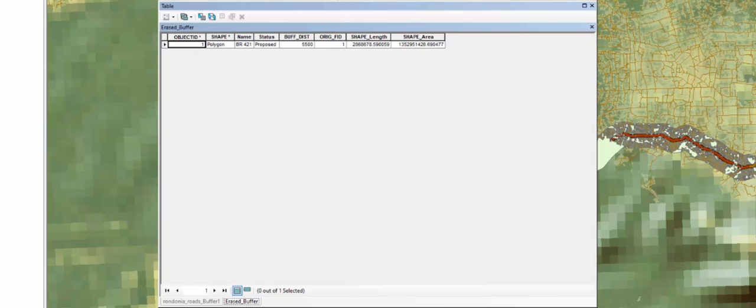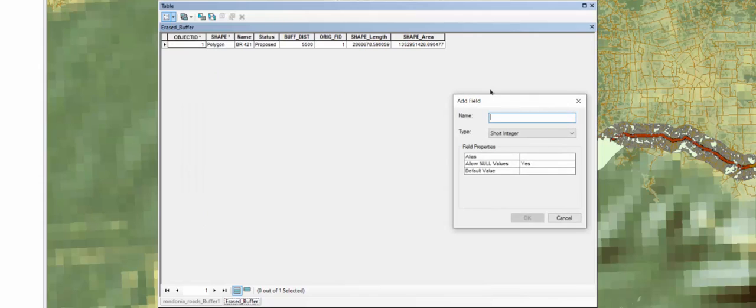Again, it opens on a tab in our already open attribute table. Now, once again, we're going to add a new field to estimate the deforestation of the buffer around the proposed road. We'll then multiply the total area by the percentage value we just copied. We'll also convert the area from square meters to square kilometers, so the value is relatively appropriate for what it measures. So on the tables toolbar, again, in the erased buffer tab, we'll go up and select add field.